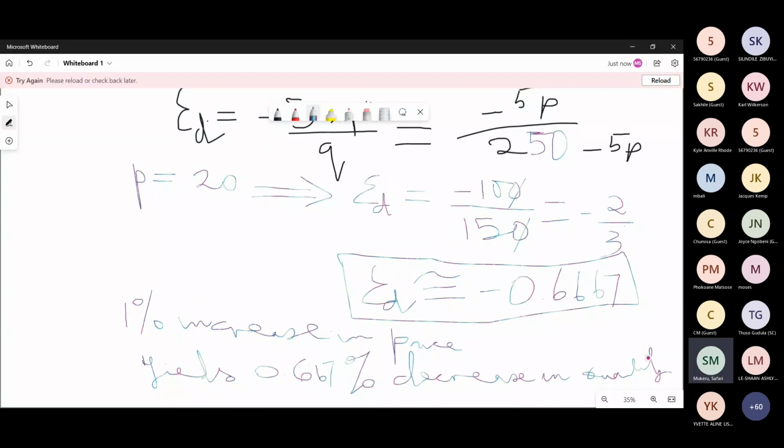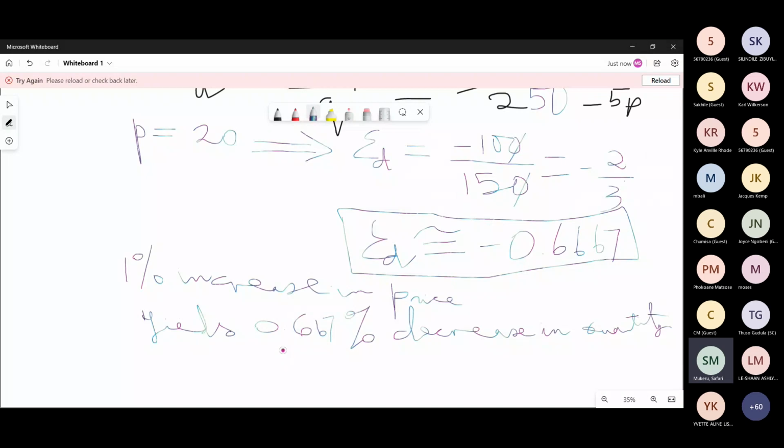How you can see, this is important to understand. So if there is an increase in the price, of course, we expect a decrease in the demand, right? But 1% increase in the price brings a decrease. How is the quantity affected by a change in the price? This is what we mean by elasticity of demand, right? Is that clear to everybody? I hope so.